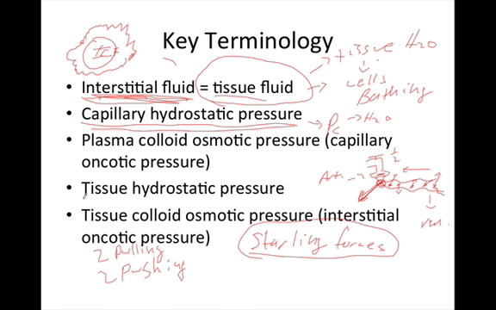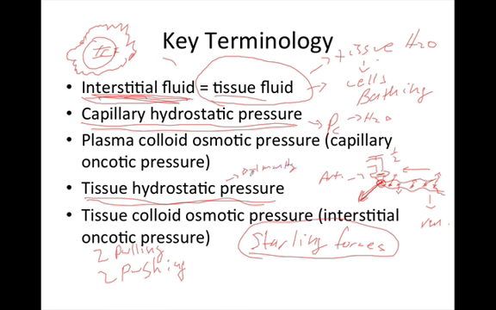And then tissue hydrostatic pressure is another force that potentially plays a role in the forcing of water in one place or another. But the thing with this though is that tissue hydrostatic pressure, the water pressure in our tissues, is typically very low. Now, depending on what book you read, most basic anatomy books will say that tissue hydrostatic pressure is going to be at about maybe 0 to 1 millimeters of mercury, which is practically nothing.